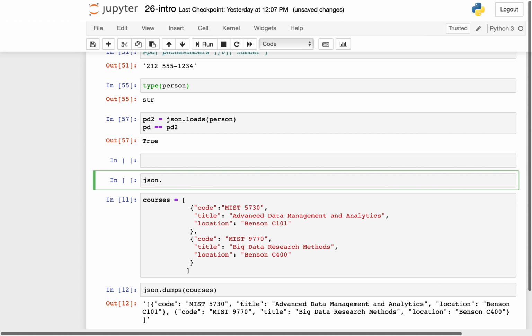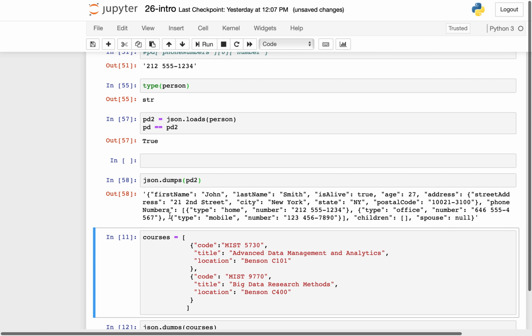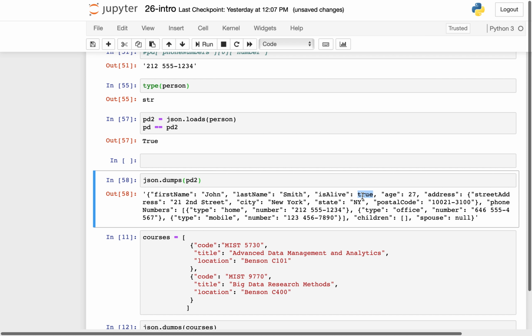The function here is called dump, or dumps for dump string, which will take a Python object and create a JSON string. So if I dump PD or PD2, I'm going to get a JavaScript Object Notation, or JSON, string. And you can see that the conversion here has been the opposite.